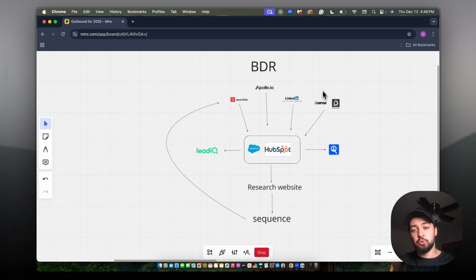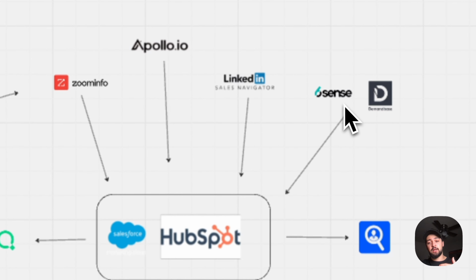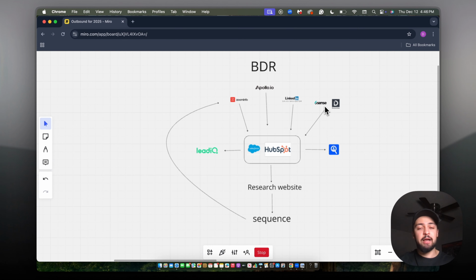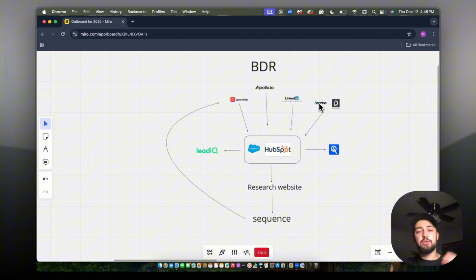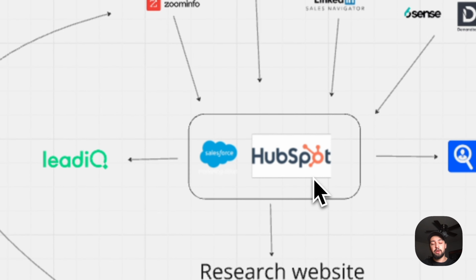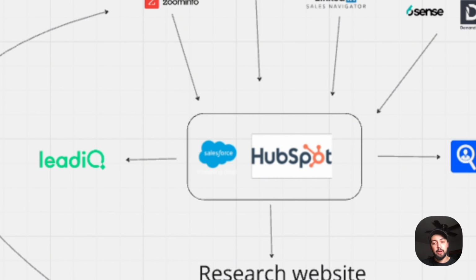Moreover, you have tools like Sixth Sense and Demandbase, which are intent platforms. Essentially they tell you what outside company is researching your company. They don't tell you who exactly, they just tell you what outside company is researching. So you then have to again find those leads manually. Say you do find all those leads, and they do meet your ICP. What you're going to do is put them in HubSpot, your Salesforce, your CRM.